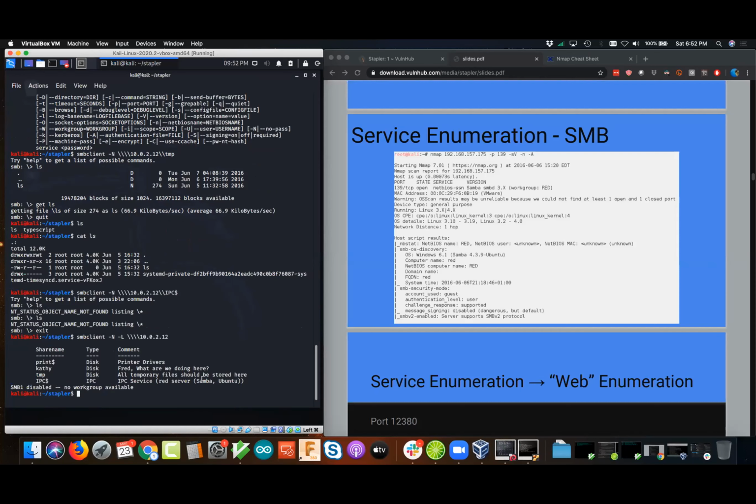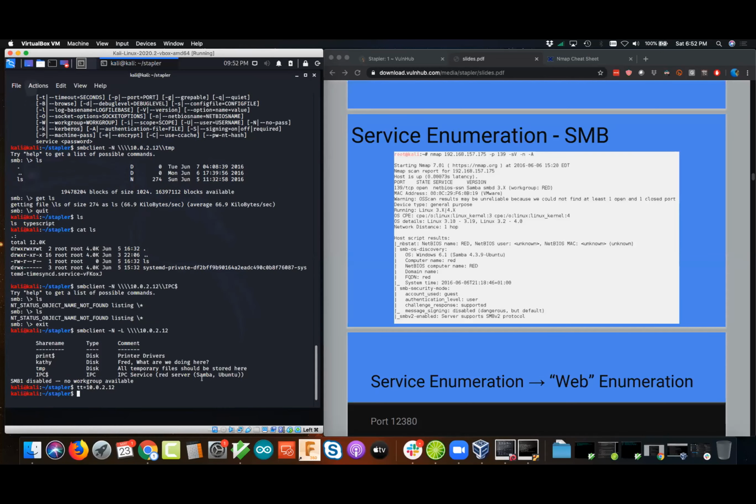If you, like me, get tired of typing the same thing over and over again, I'm going to set a variable, TT, equal to 10.0.2.12. Then I can just do nmap $TT -p 139, because that was the port for NetBIOS.